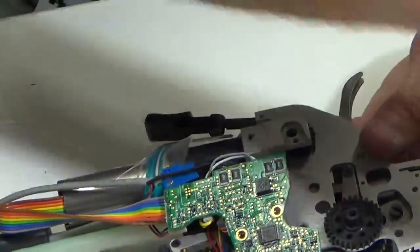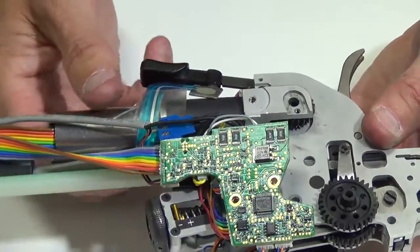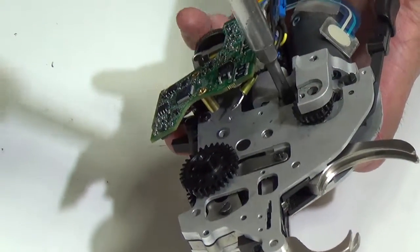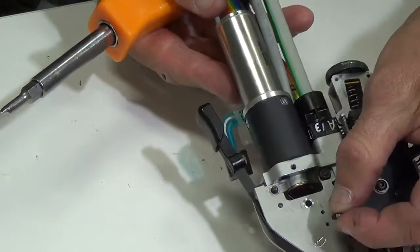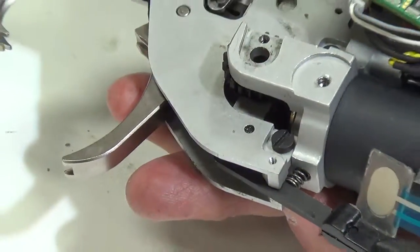The next thing I'm going to do is grab my M3 bolts and go through the holes — one there and one here. I've slid them in position. Then I want to grab these two M3 nuts and set them on the back here. I'm going to tighten this screw up here, just lightly tightening these initially. Same thing with my other nut — I'm going to set it on top of this screw, push it down a little bit, then flip the tool over and tighten this screw also, just lightly until I get everything together.